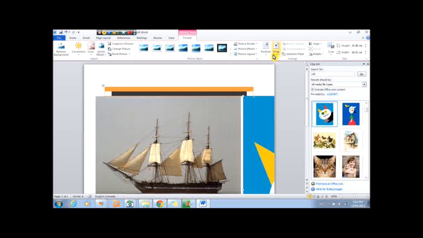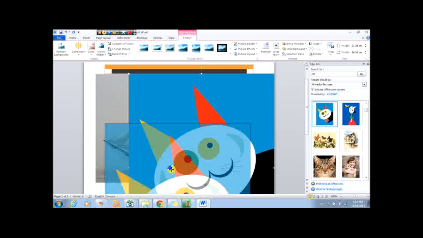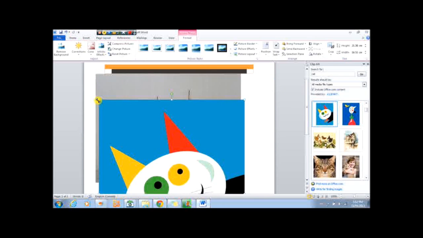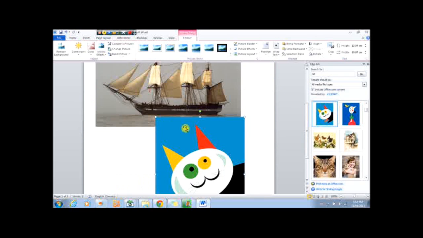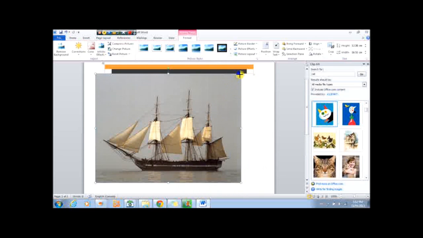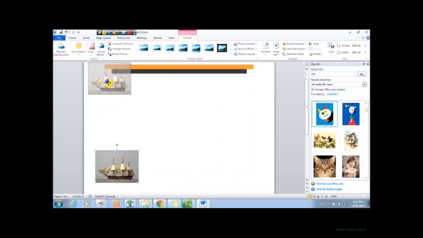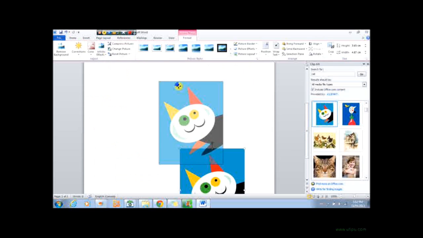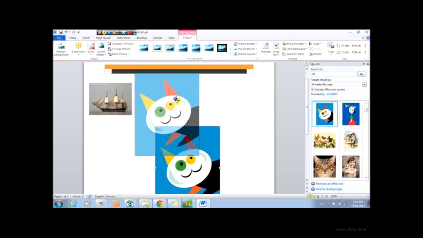Clip art, again you have to go with your wrap text, choose what you want to use. I'm just going to make it a little smaller. I'm going to make this smaller too. So those things are really easy to deal with.